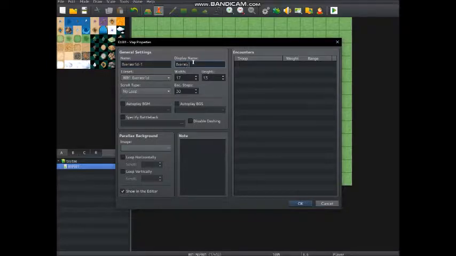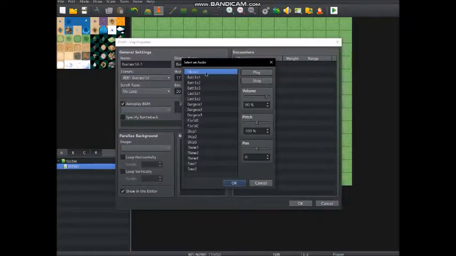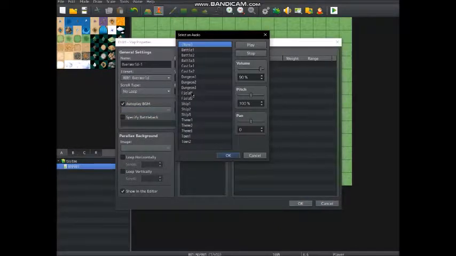We'll call this Overworld in the display name. We'll click autoplay background music. Now we'll just go with one of the default ones. I'm not going to add anything new. I'm purely going to use the default assets for this test game.